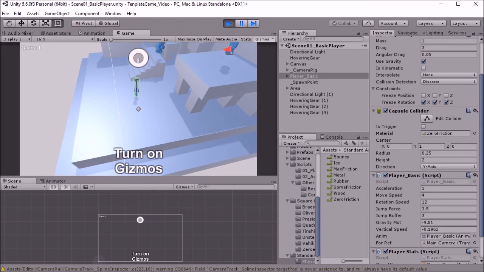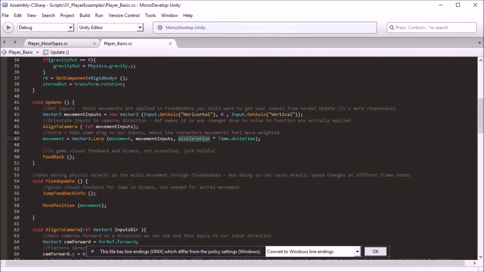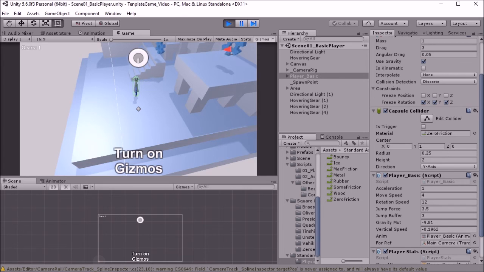Reducing acceleration means you can add a bit of extra drag in your motion, and to achieve that, all you do is make movement here and just add a lerp. A lerp goes between two vector values over an amount of time, and that's just how we get that to happen. I can't remember the word at the moment, which is bad, but anyway. So it's a nice extra little effect we've got there. And I think with that is everything really here.